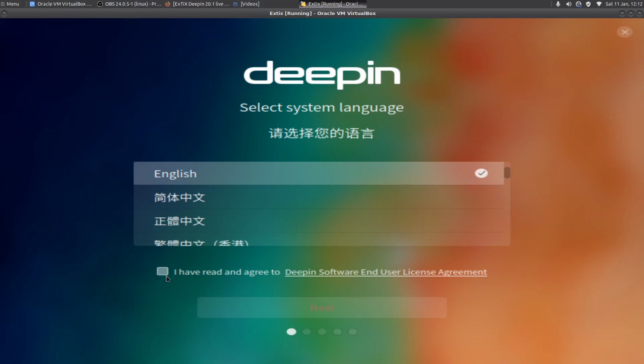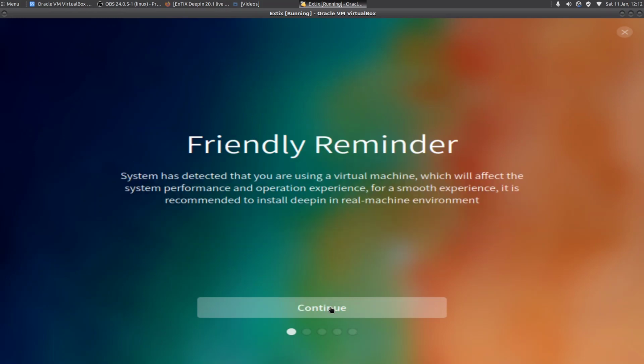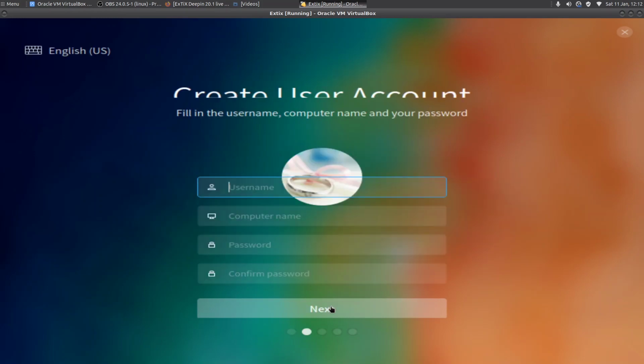So I'll select English. I've read and agreed to the Deepin software end-user license agreement. I really don't like a EULA on Linux, but hey-ho, we know this is in Deepin already. And let's just continue.